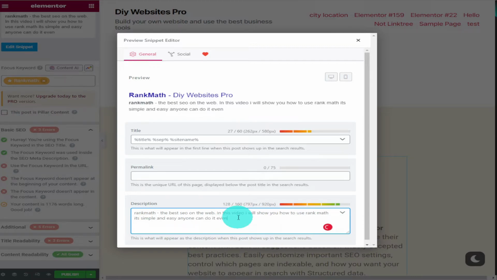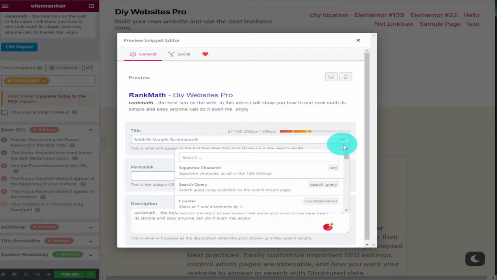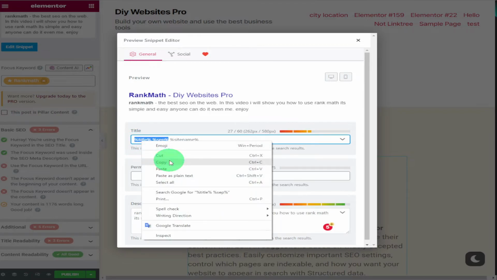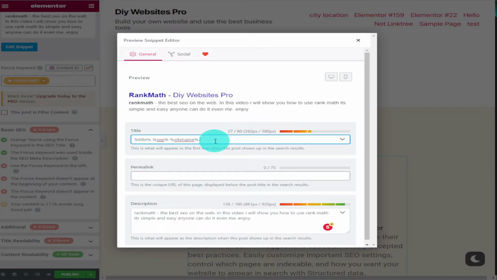And for those eagle-eyed people watching this video, you'll notice on the left-hand side, our focus keyword is now in our meta description. That means another green tick, and that means our score has improved again. As you can see in our search preview window, that's what people see when they find you within Google. We can change the title and make it more appealing for people to click. The better the information you put in here lets the end user decide whether they're going to find the information they're looking for on your page.